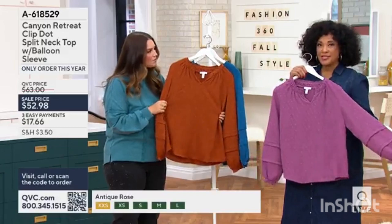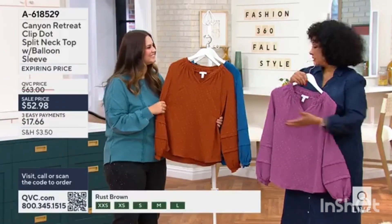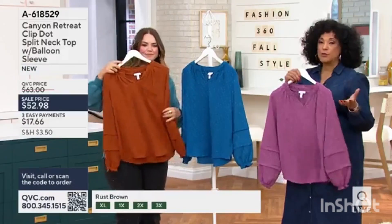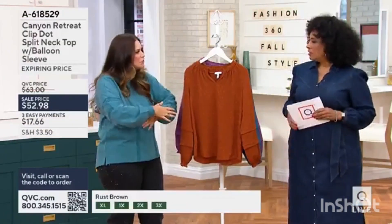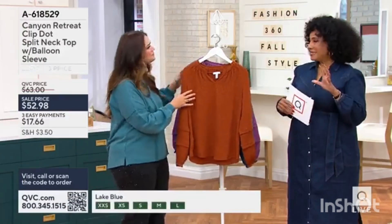I think that's really the focus here. When you see it on Judith, you understand, with the jeans that we just talked about, or whatever your favorite trouser might be. This with a skirt would be really pretty. This is just a blouse you will love having. I still like to have just the ability to move throughout your day. Because it is a woven, but it's not stiff.